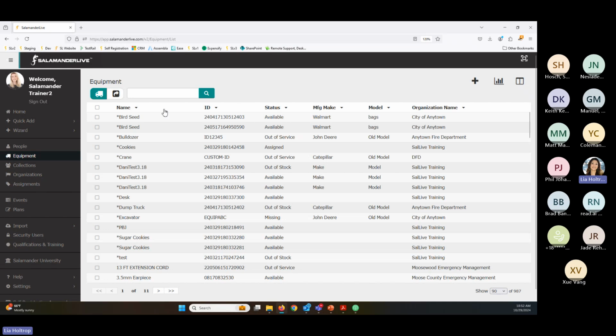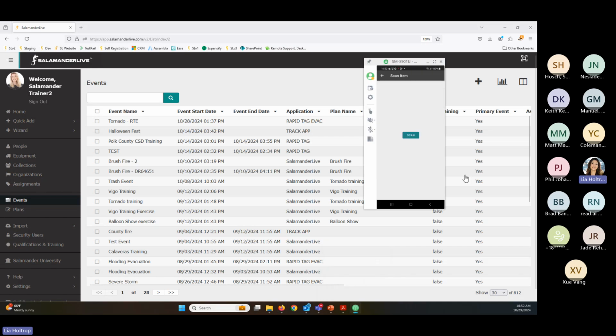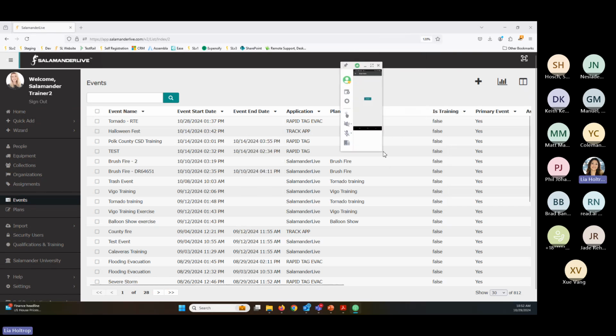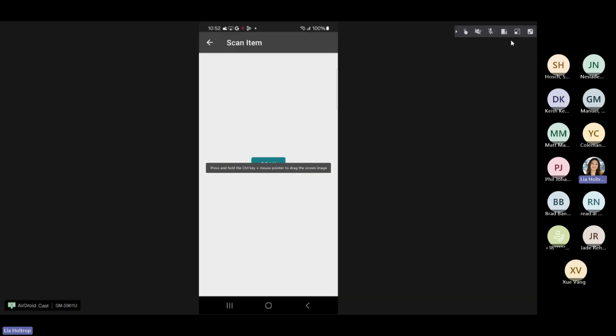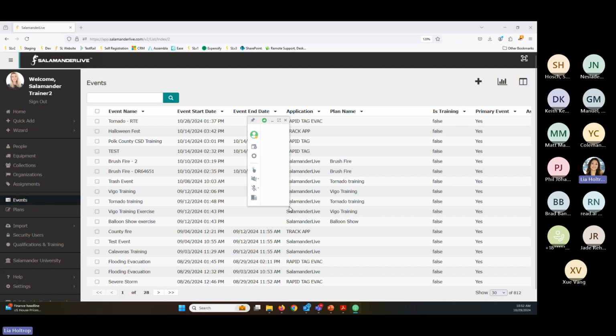Last but not least, the other report is on the event side. So if you recall, in the inventory app, we were able to go in here and, sorry, let me make this a little bit bigger. It's so tiny. I was trying to make it larger in this case. I might have messed this up. Go on here. I don't know what I did here. I apologize. I'll just move this over here.